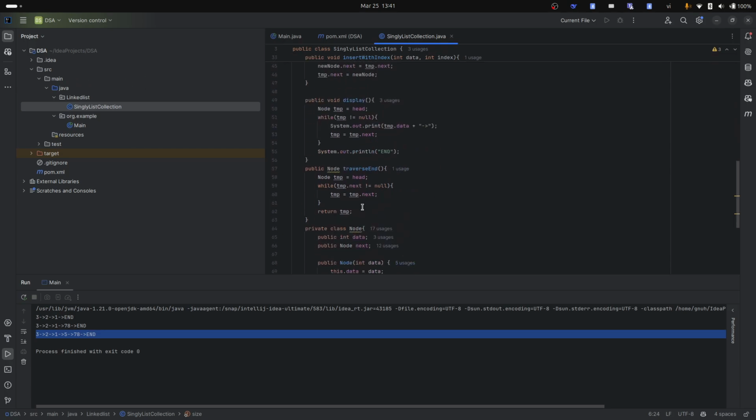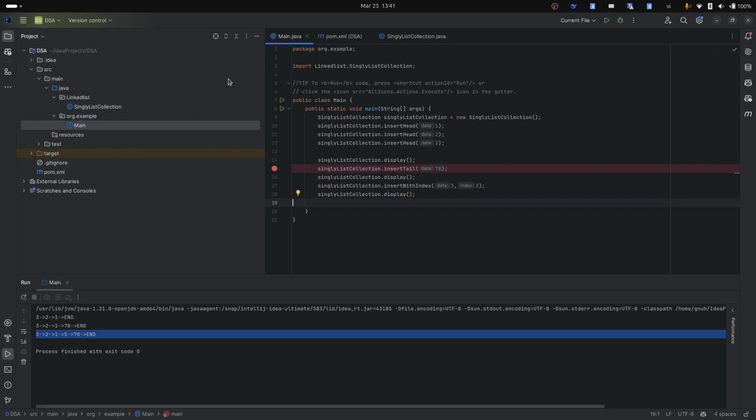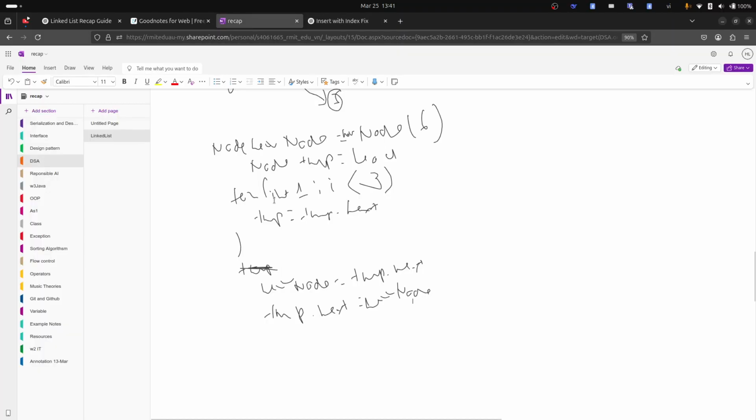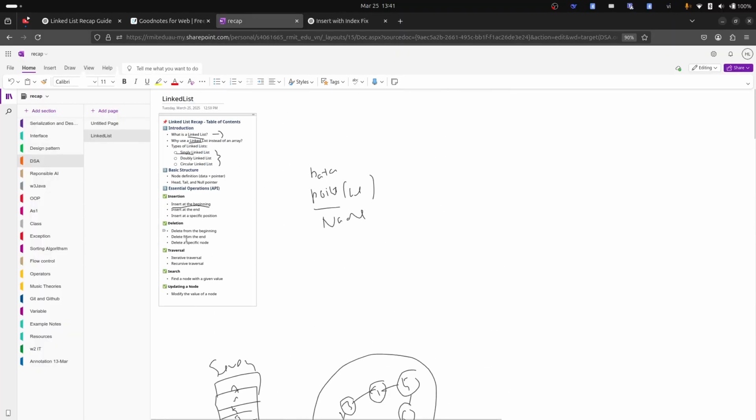And then the second is 1. It keeps the order of the normal index for an array. For ease, I don't declare the first index as 1, I just use 0. And then delete from the end, delete.